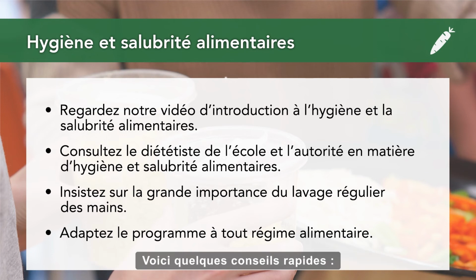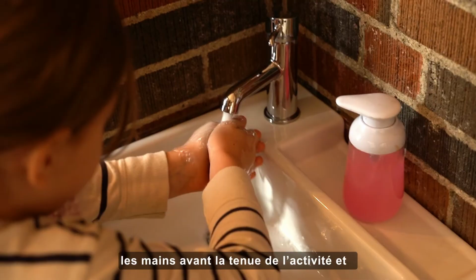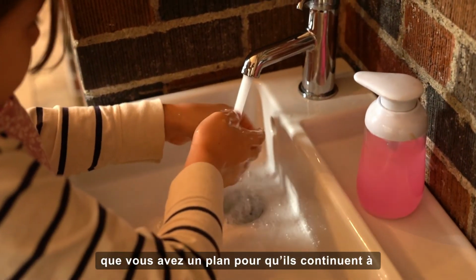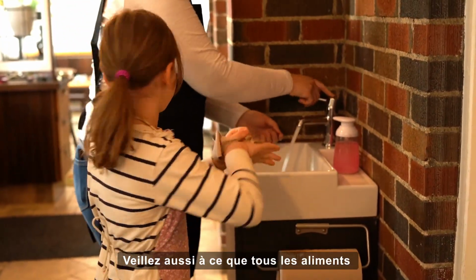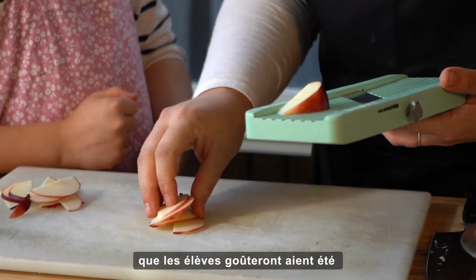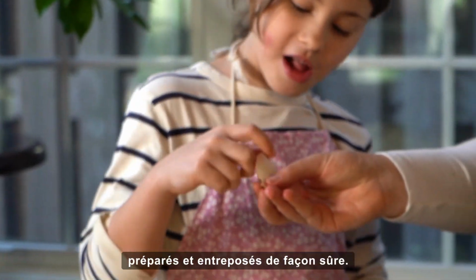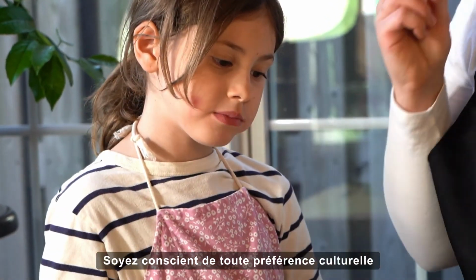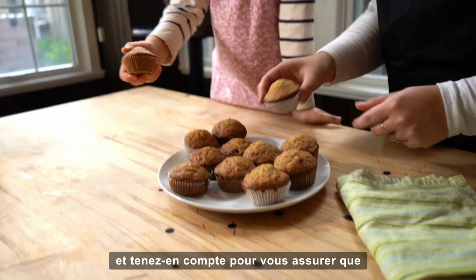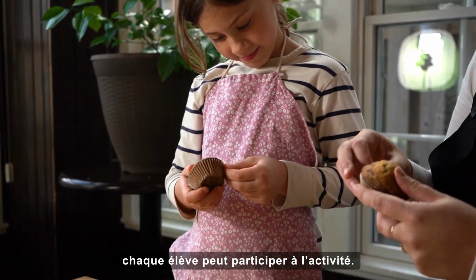A couple of quick tips. Make sure all participants have washed their hands before and that you have a plan for them to continue washing their hands throughout the activity. And make sure that any foods that students will be tasting have been prepared and stored in a safe way. Be aware of and accommodate any cultural preferences or limitations and any food allergies to ensure that every student can participate.